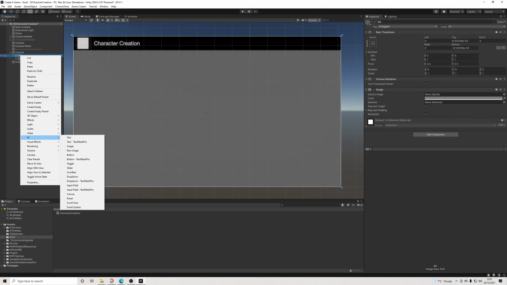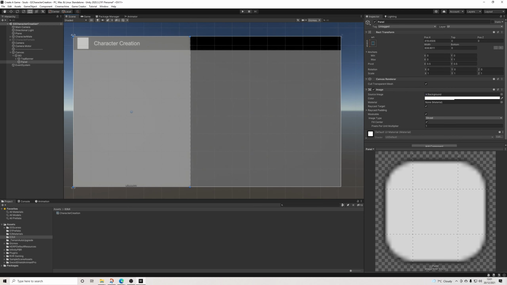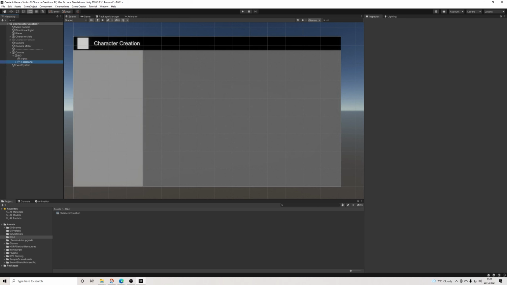So then next up, we're going to introduce some panels. And the first panel, I'm going to turn off stretch here, by the way. Going to do it like this. So when it comes to stretching, it will stretch on this axis. It will be aligned like that. But that's pretty much it. It's going to have that size, which should be 500. Let's make sure it is properly aligned here. Cool. And then the top banner has to go above that, obviously, because otherwise it wouldn't look good. But yeah, 500 is a good size.